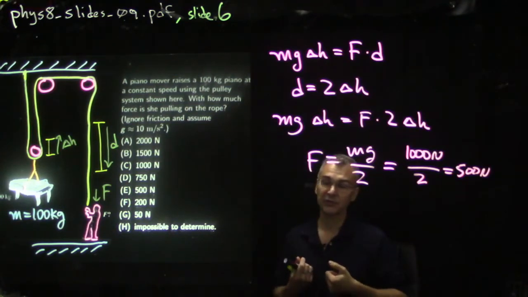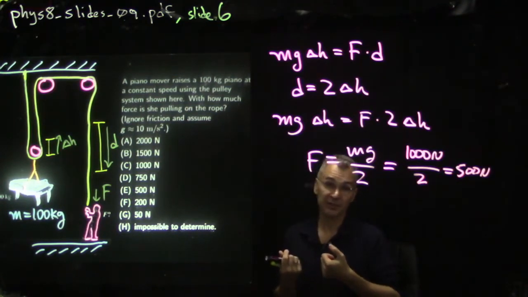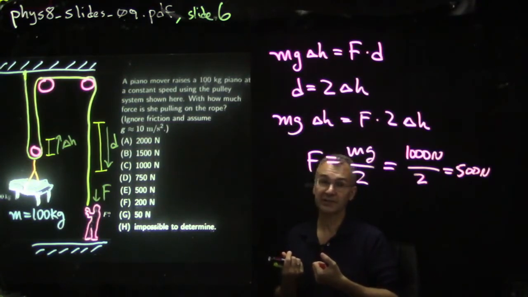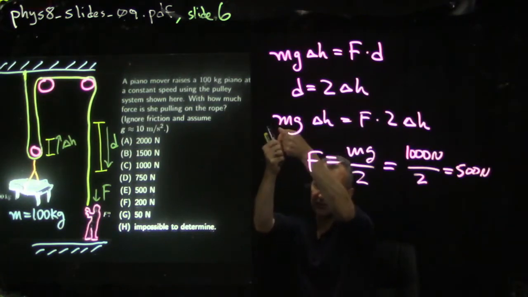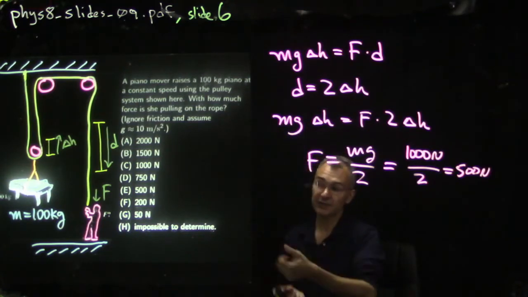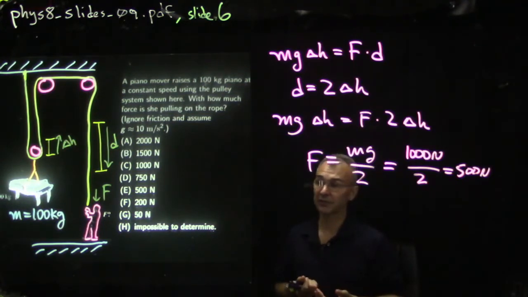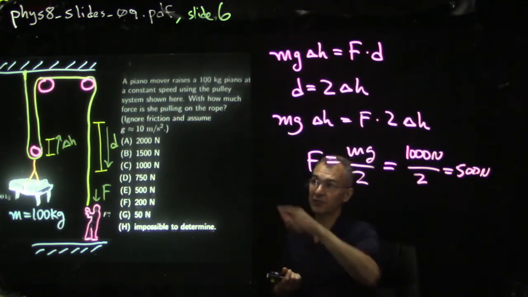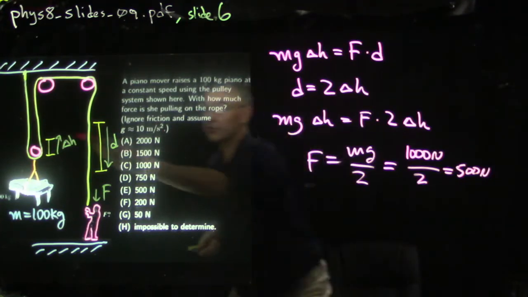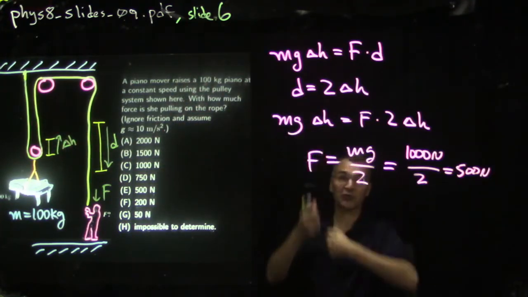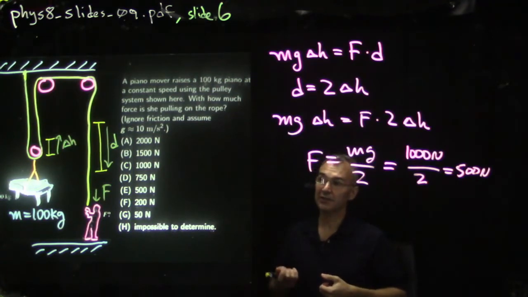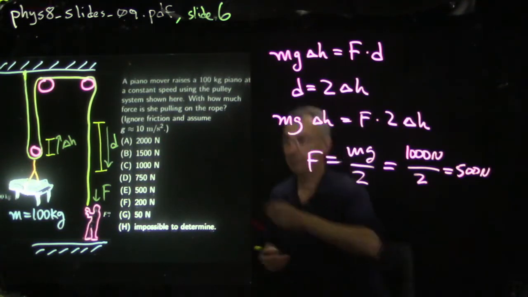So this allows you to lift an object that in principle is more massive than you are, thanks to this mechanical advantage. Suppose that her mass is only a little more than 50 kilograms, but less than 100 kilograms. If the rope weren't doubled up on this side, there's no way she could lift it. She'd just pull herself up into the air. But using the block and tackle, she actually can lift this object that is more massive than she is because the rope is doubled up on this side.